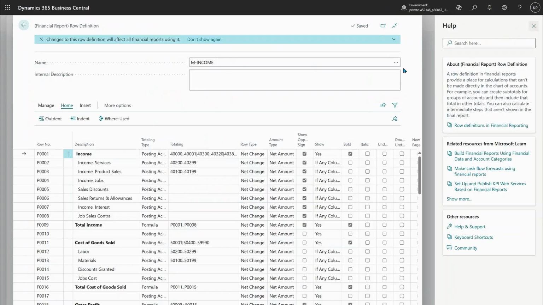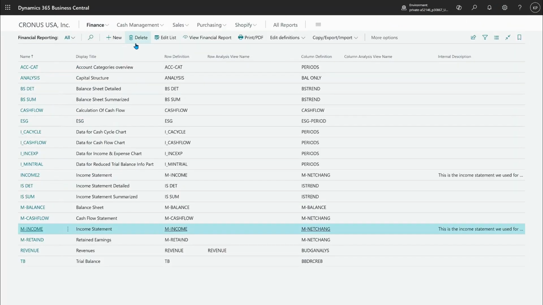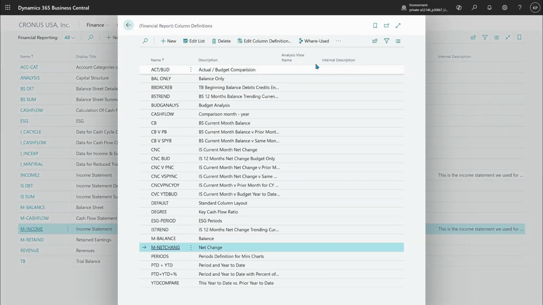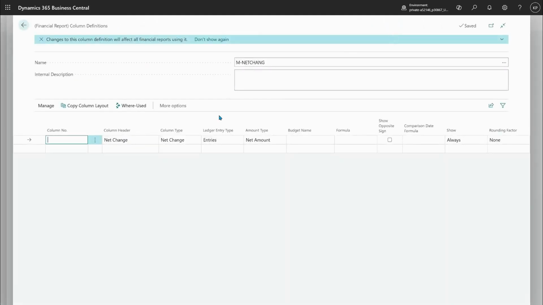I'll just close the help and go back to my overview here and go back to the report definitions and now dive into columns. Again, in column definitions, we have added this internal description, and there's also the same kind of where used action, so you can also see where a particular column definition is being used. But in here, I just want to edit the column definition and show you a new kid on the block for column type.